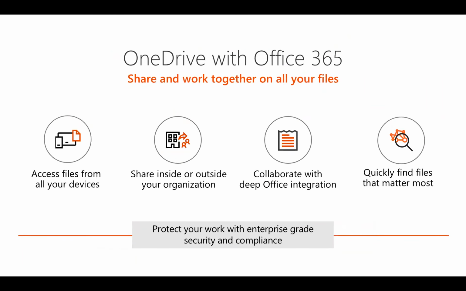Also, what wasn't on some of the previous graphs is OneDrive with Office 365. It's very heavily related to SharePoint in terms of being a file repository. The main difference between OneDrive and SharePoint is that OneDrive is going to be more of a one-to-one file sharing. Let's say you're working on a file and you need to make heavy edits with one other colleague. You would send them a OneDrive link and they could go in and edit it as needed. Now, let's say you're working with a bigger team of people that need to edit, 20, 25 people. You're going to leverage SharePoint for that. You post that same file to SharePoint, and users will be able to edit it there. Instead of having to go through a list of 25 different people to permission, you only have to post it once on the SharePoint side.